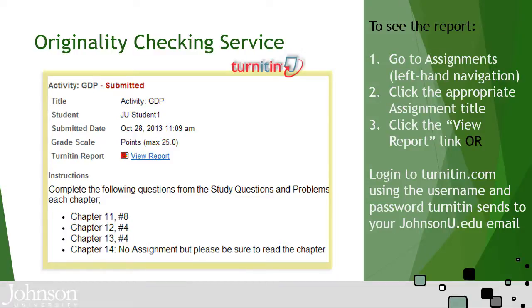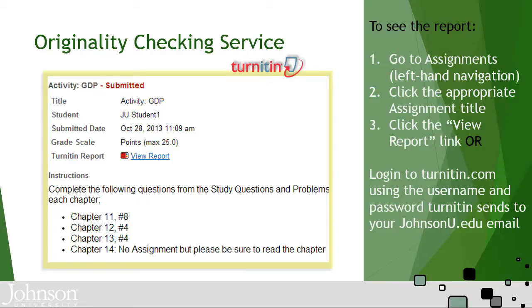For some assignments, the instructor may select options to have your document sent through an originality checking service, which you may be given access to at the instructor's discretion. If the assignment requires the document submitted to use the originality checking service, there are no additional steps needed other than to submit the assignment as described earlier in this tutorial.